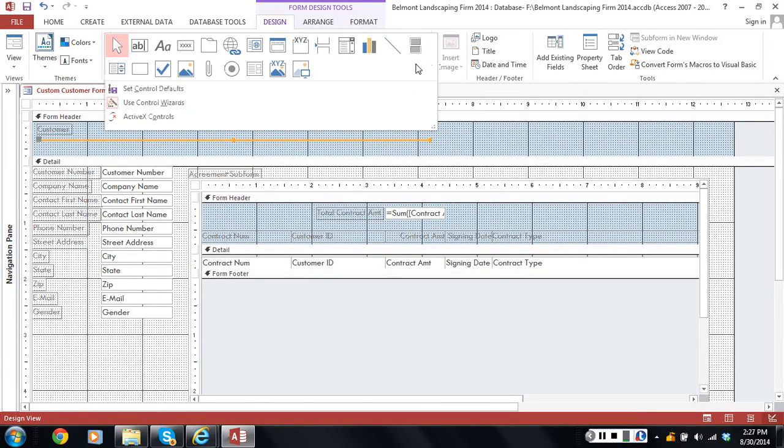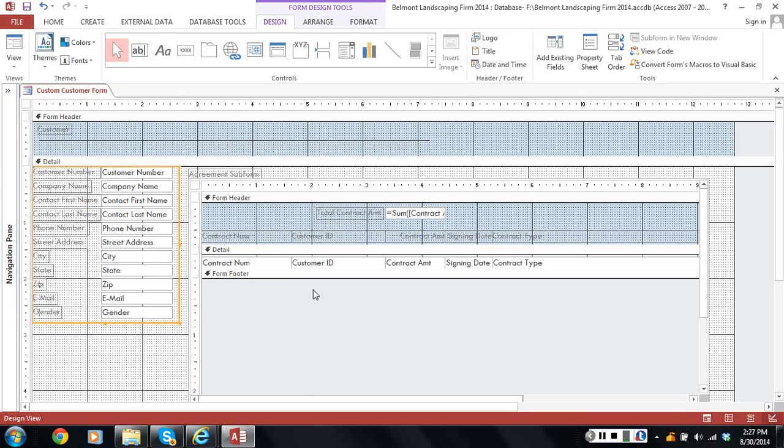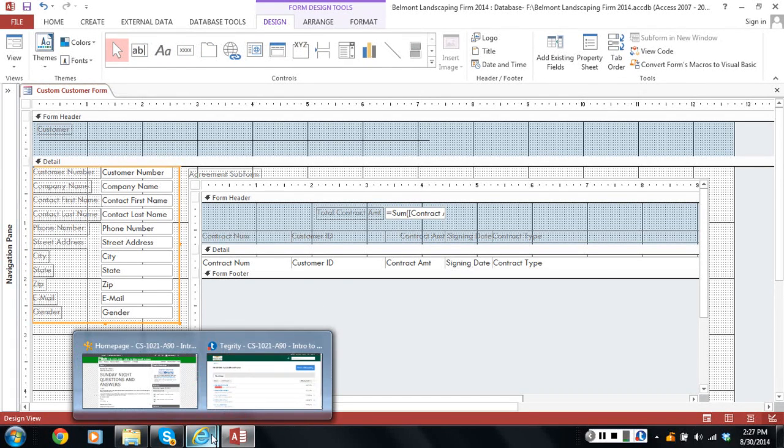You can drop a line just for decoration, really. You can click on the little box here and click on the rectangle, and I can draw a box around these fields here, like so. That's something they're asking you for on page A368 and 369. The visual effects as far as shadows is something we already talked about. So that gets us through tutorial 6.